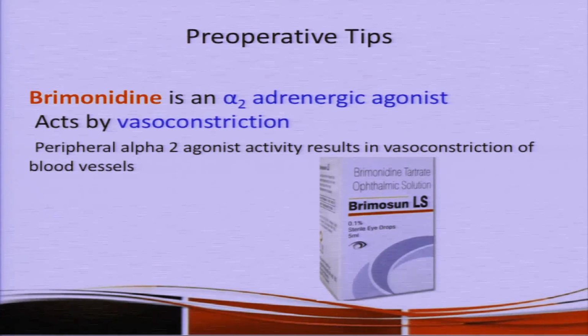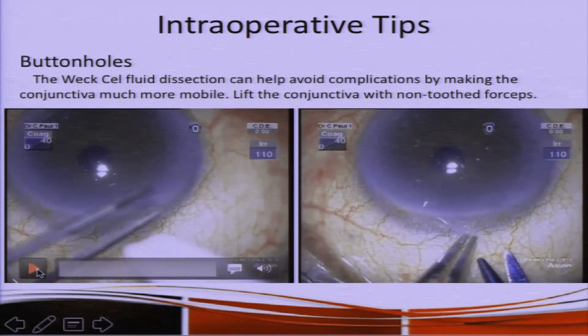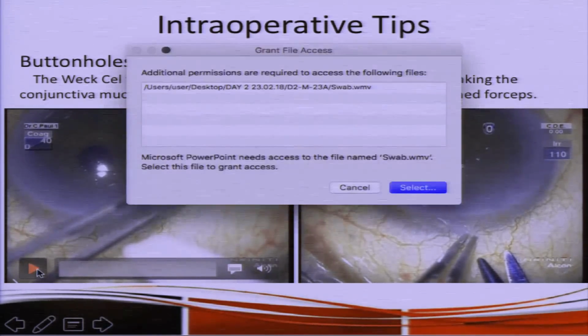So I generally use brimonidine. I have no financial interest in this. As a preoperative, a drop of it on the table itself. The peripheral alpha-2 agonist activity results in vasoconstriction of the blood vessels. And this is the Wechsel fluid dissection.